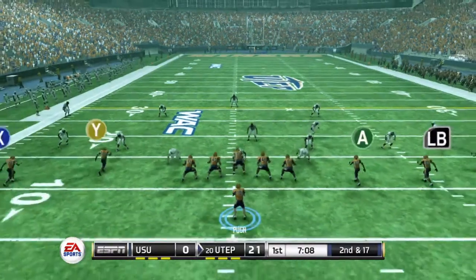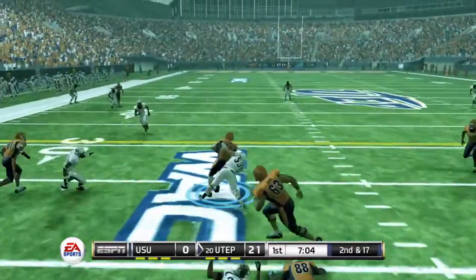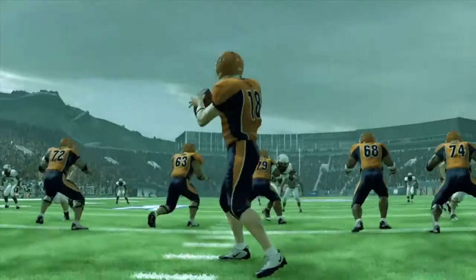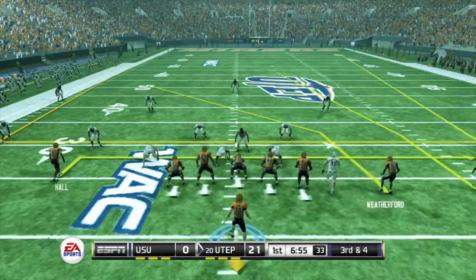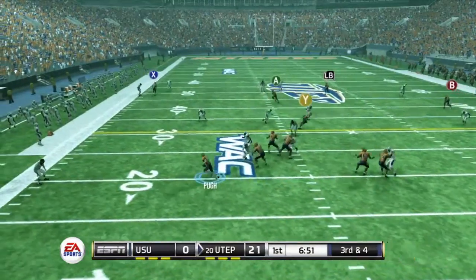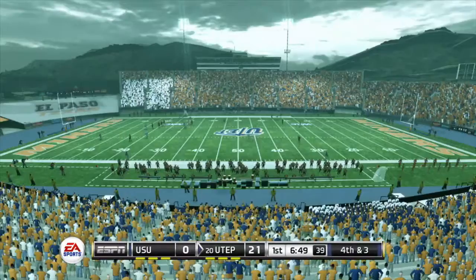There are five wide receivers split out. The quarterback in the gun. He's going to try and scramble. They'll bring him down at the 26-yard line. And it looks like they're going to go no huddle here. They'll line up with five wide receivers. Now he's scrambling. He's pushed out of bounds at the 27.